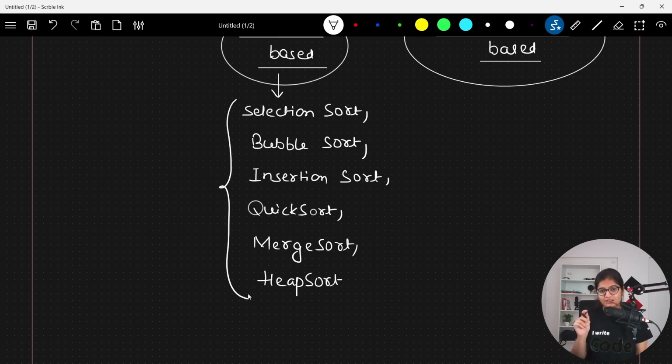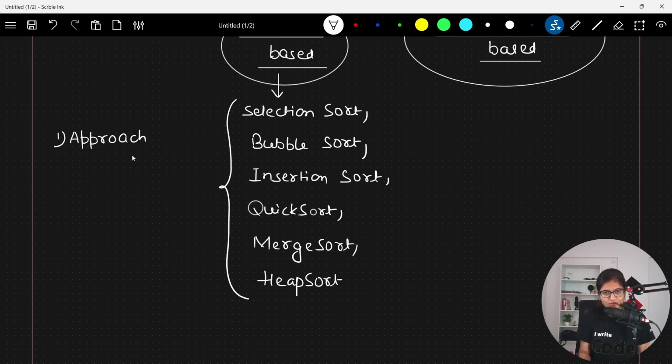Now the question which should come in your head is that if we can do this with one algorithm, for example, using selection sort only, we will be able to get a sorted array, then why is there a need of so many sorting algorithms? You will easily get that once you get an idea of all these sorting algorithms. Because what you need to understand, step by step, when I talk about these sorting algorithms, first of all, you need to understand the approach of every sorting algorithm.